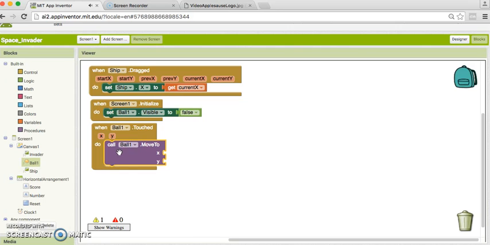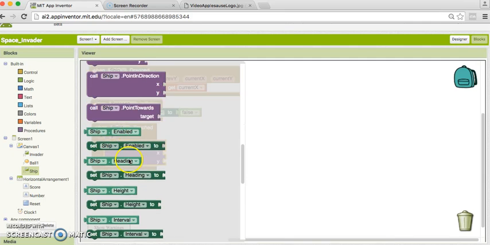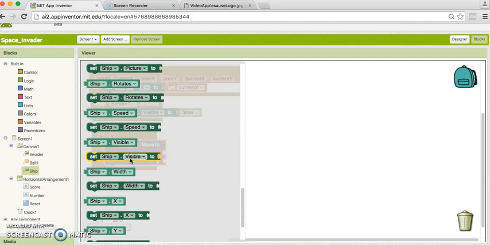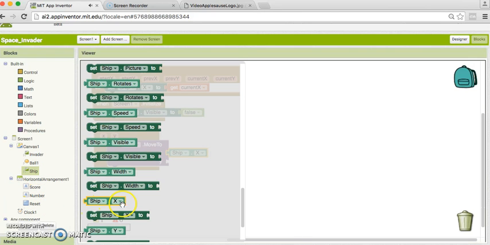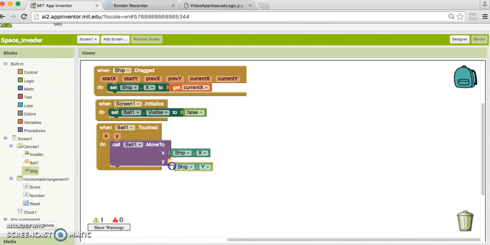Now, very intuitively, we're just going to say, well, I want it to go from the ship. So I'm just going to find the ship's X value and the ship's Y value. And that feels really intuitive, but something goofy happens when you do it this way because it always locates the sprite in the upper left corner.